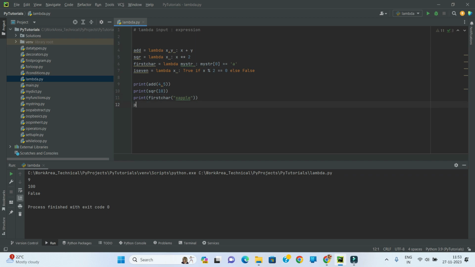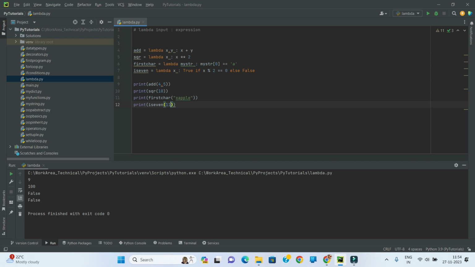Let's see how this behaves. Print is_even 10. So I'm getting true. What is happening is this 10 is passed as a parameter to x, and then this expression is evaluated. If I make it 11, it would return me false.